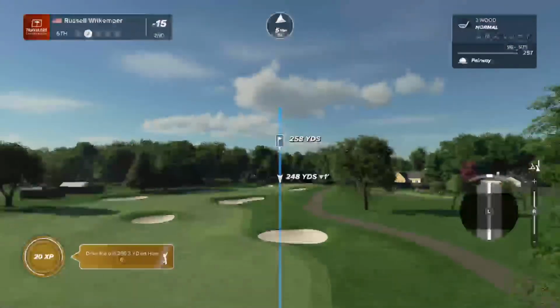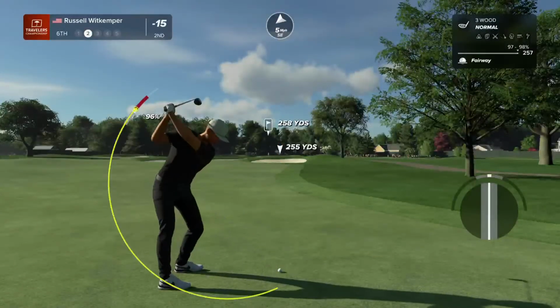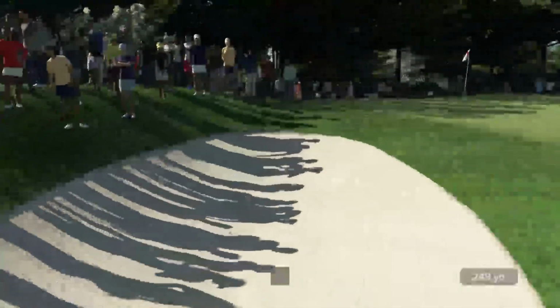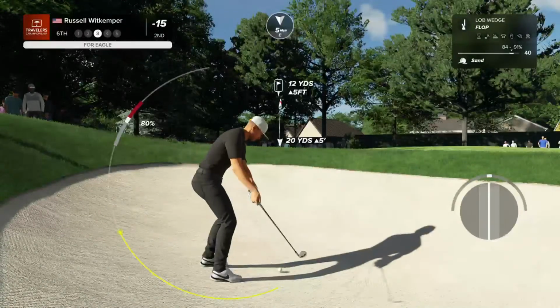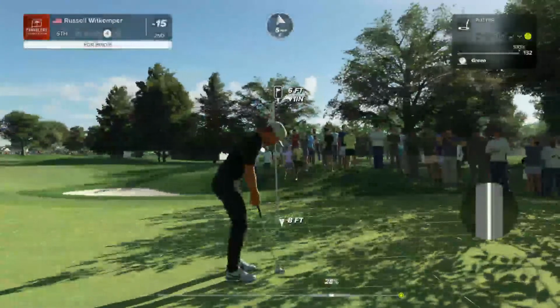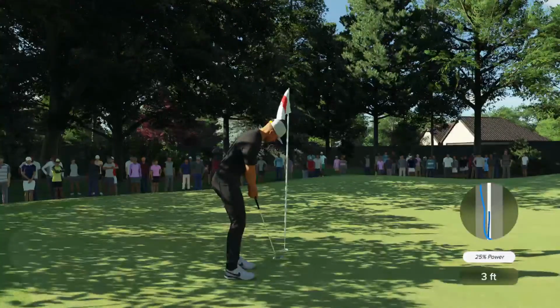Good shot there, Beamer. Time for the second shot here at the 6th. And here we are with the third shot. What a shot! Almost went in the bucket. A good opportunity here, just 6 feet to the hole. This for back-to-back birdies. You've finished your work on that hole. Let's take a look at the next one.